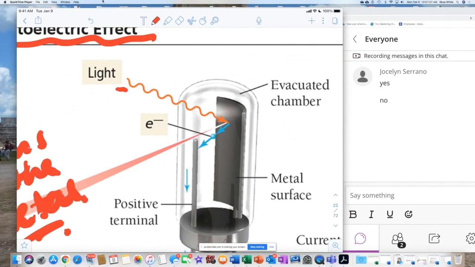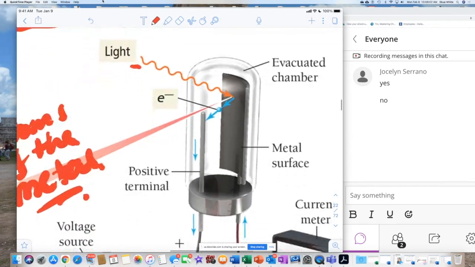As the light is shone on the metal surface, the electrons inside the metal atoms are being released, not just one, but many. As long as you have light continually being shone on the metal surface, you have different electrons absorbing this light, and then they're leaving, right? They're escaping. As they're escaping the atoms, they are being drawn. So this is set up deliberately by the scientists to capture the escapee electrons. You see a lot of atoms here and electrons escaping, kind of like they're being held against their will. That's not what's going on, but they escape.